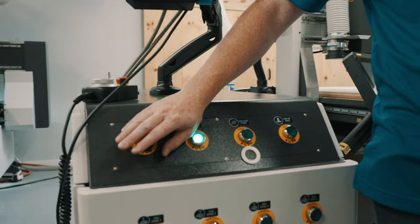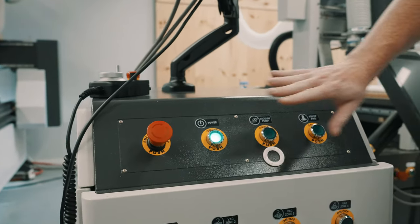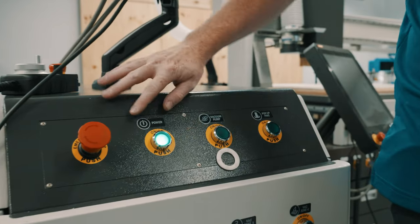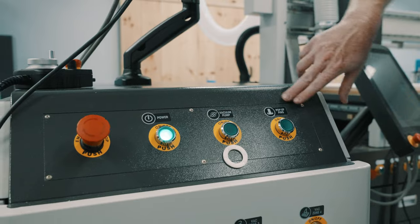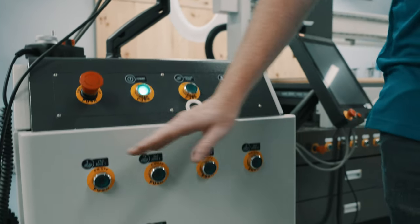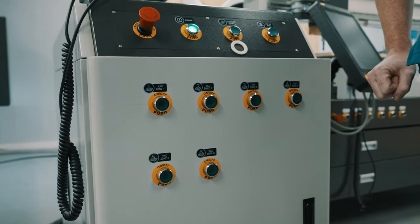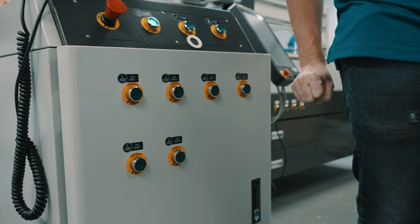This is our main e-stop. An e-stop is used to power off the machine in case of an emergency, followed by our power button, our vacuum pump power, and our locating pins actuation button. Down on the door of the cabinet here, we have our vacuum zone buttons. Each one of these will open one section of our vacuum zone.